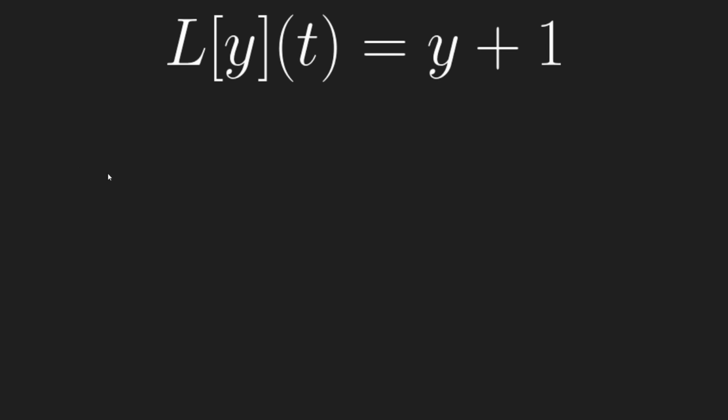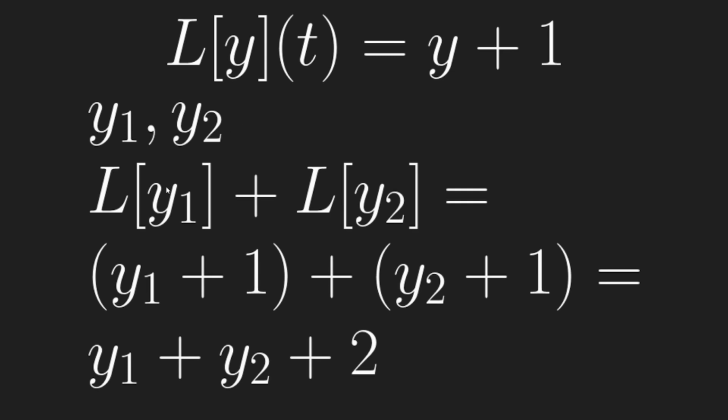I'm going to show you guys how it doesn't work with the addition property. So let's have two new functions that we can plug into this called y1 and y2, right? So y1, if we plug it in, is going to become y1 plus 1. y2, if we plug it in, becomes y2 plus 1, right? So here, as I said earlier, y1 plus 1 plus y2 plus 1. This is the end of our addition property, if you recall. And so it gives us this.